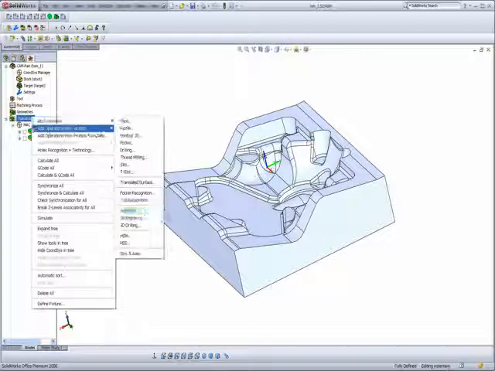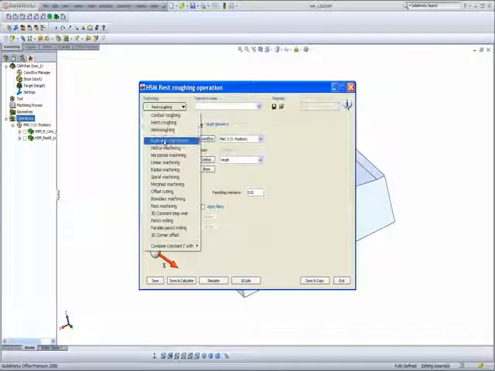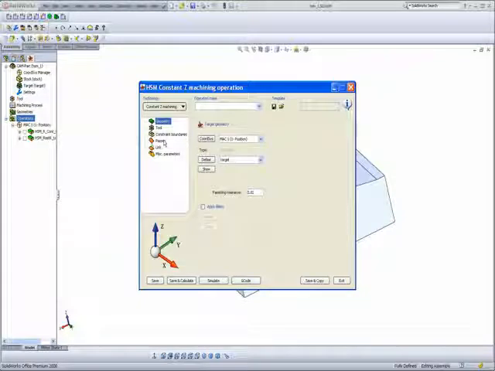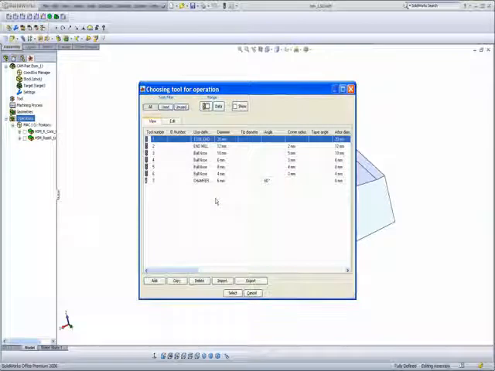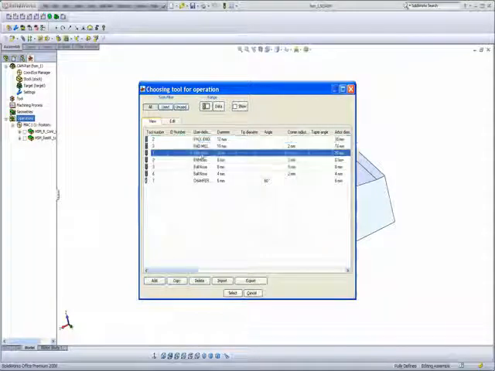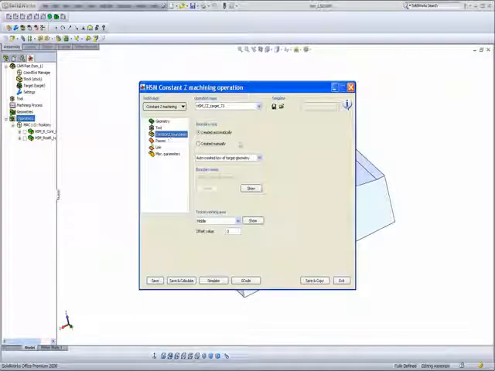We'll start a new operation of HSM, and we'll choose the option of constant Z machining. The tool that we'll be using for our semi-finish will be a ball nose, a 10mm ball nose end mill. Our constraint boundaries will be the exact same way they were before.